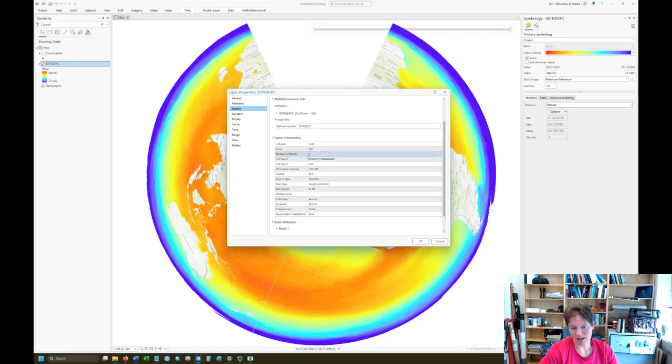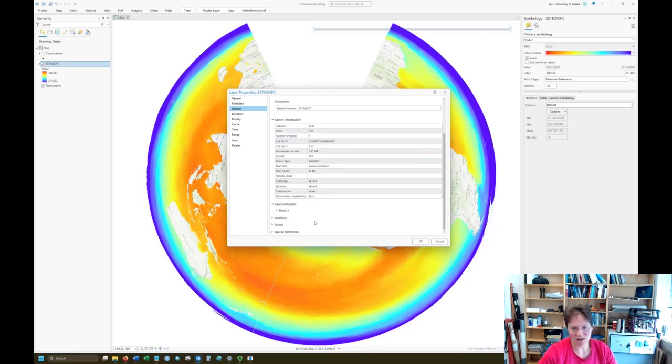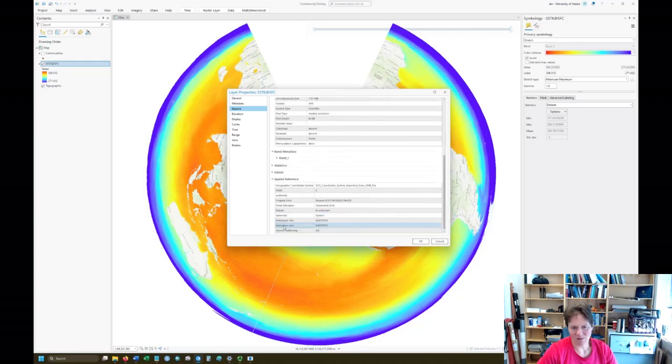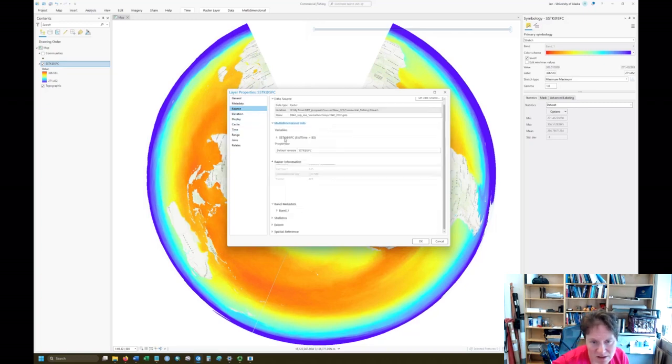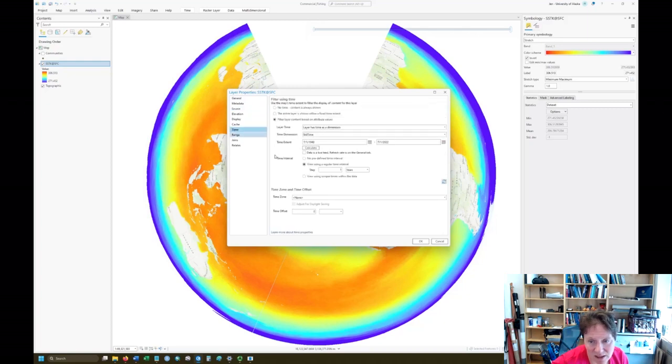You'll sometimes see data sets like the data I use that have multiple bands, where each band is a year, but this one is a single band. One thing that's odd is the spatial reference, which is this special GS coordinate system imported in the grid file. It doesn't really tell us what it is, but it has a projection. The important thing is to look at the source, at what's going on there, what the fields are, and the time.